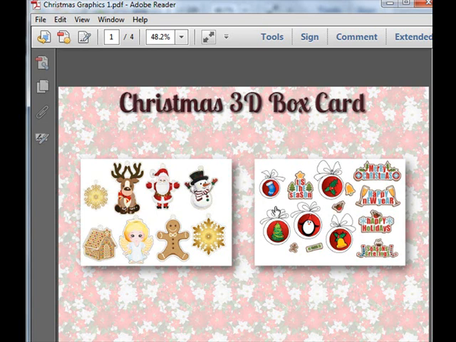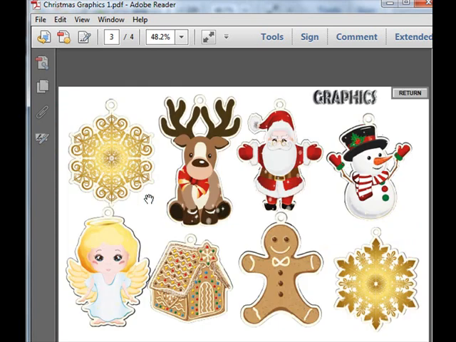This is actually separate from the original Christmas 3D box card, so you will have to then delete it to go back, or just you can pop the minimize icon up there if you want to. Okay, so what we've got is a range of lovely hangers that can hang within the box. Now I'm just going to click here, but we could use them as well as embellishments if you want to.